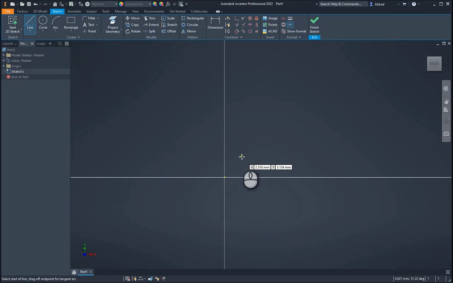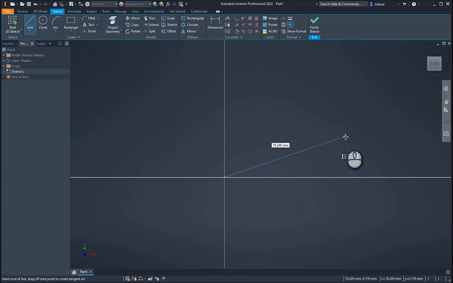So the X value and the Y value, 2.5 and 3.1. I'm going to press tab so that I can utilize these two input boxes. I'm going to say 0, tab, 0, press enter, and you see it starts to create my line. The next two boxes that I see there are the 14, which is the length of that line, plus the 43 degrees, which is the angle of that line. And you can see as I drag my cursor around, this dynamic input tells me exactly what the length of my line is going to be, as well as the angle, and when I go below, it'll reverse that angle for me.